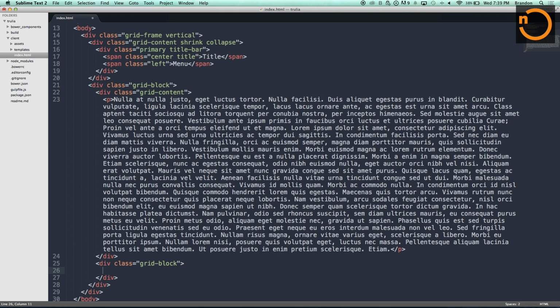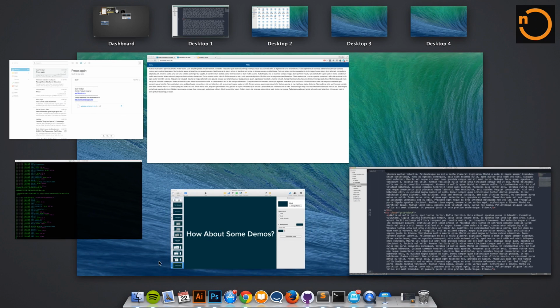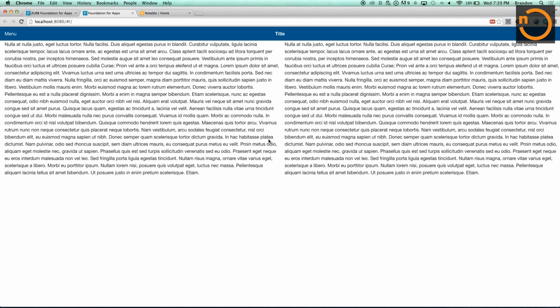But for now, I'm just going to kind of paste this in. I'm going to save, and we're going to see what that does by default. By default, without sizing anything, these 2 pieces take up 50% of the width of the screen. Floats wouldn't do that. Floats would just kind of stack on top of each other. But because of Flexbox, they end up taking 50% of that screen.